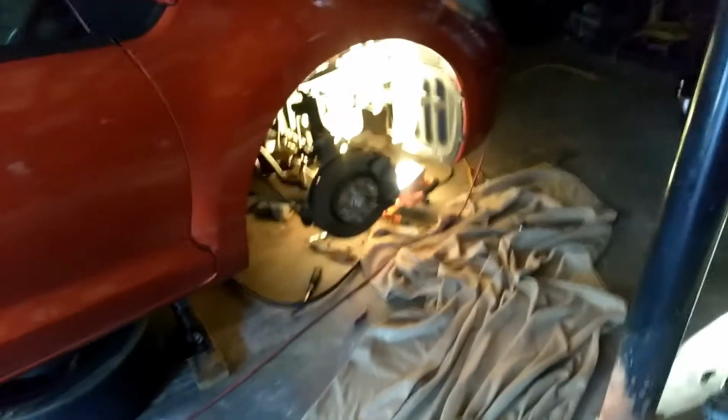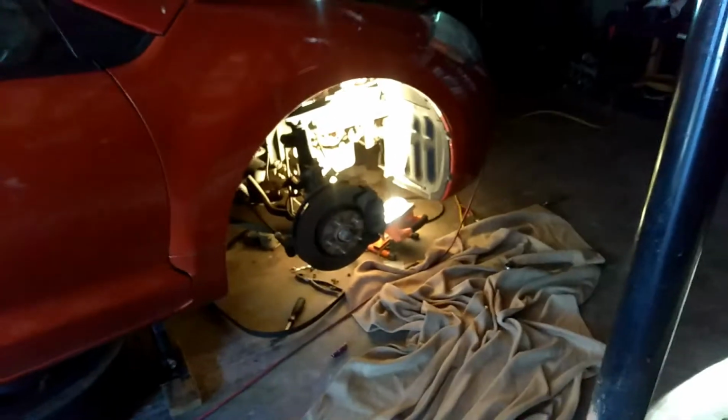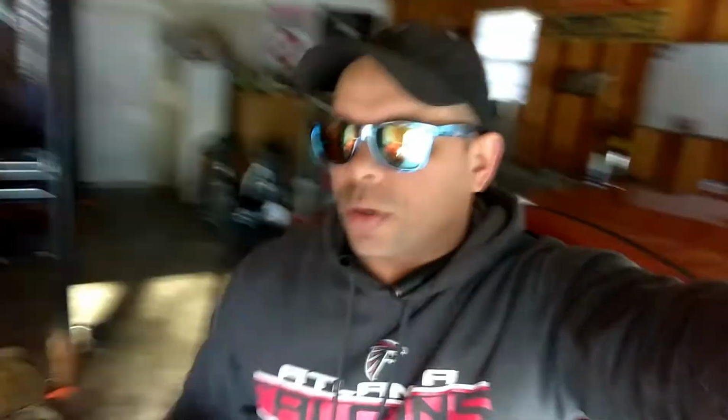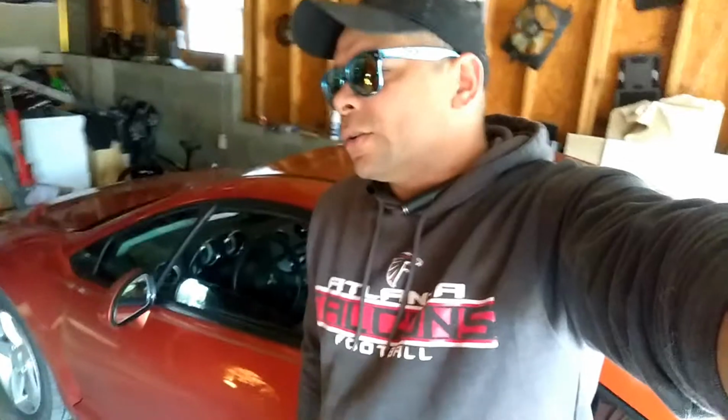This video is running a little bit too long, so what I'm going to do is tomorrow, when I get the stuff in, I'll make another video on how to line up everything, how to put the car in time on top and bottom. And like I said, do the first startup and cross my fingers that it didn't bend any valves or anything like that, because I cranked my neck so bad.